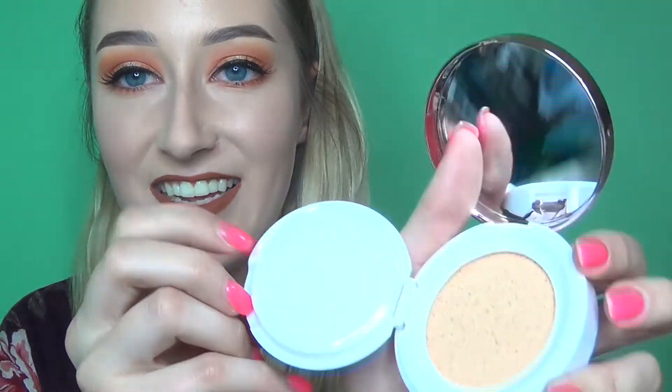For the last category, foundation — I recently found the Becca Aqua Luminous Perfecting Foundation, which has a little squeezy tube. This foundation is 10 out of 10, it's flawless, for about $12.99. I also found the L'Oreal Lumi Cushion Foundation for $3.99 — it has the little cushion and comes with a puff. For $3.99, might as well get it, and since I do makeup for others I need a variety of foundations.